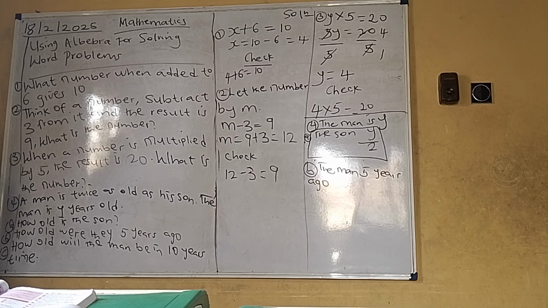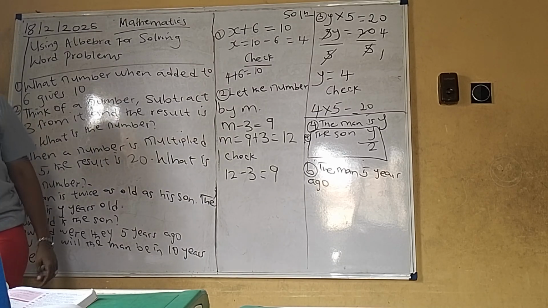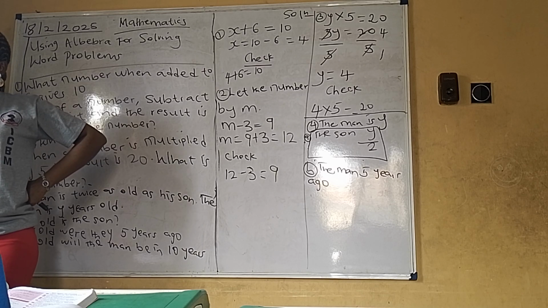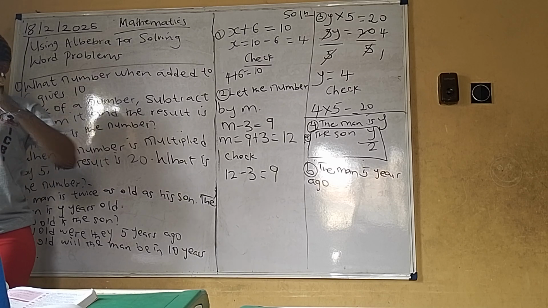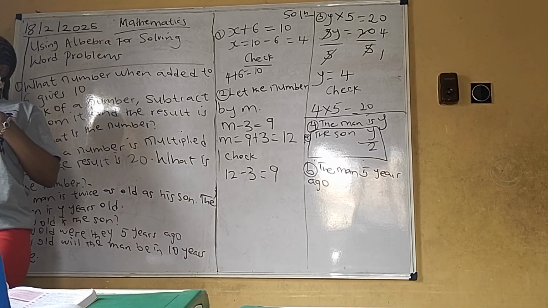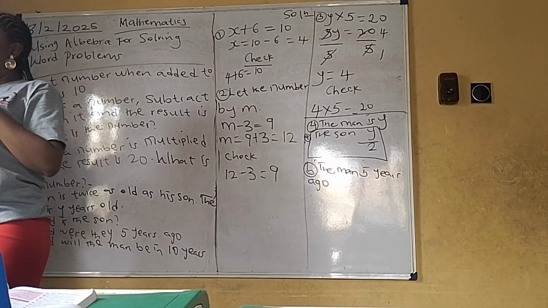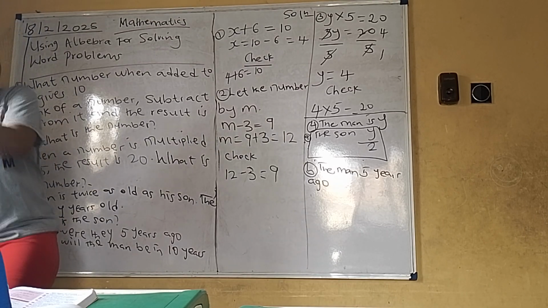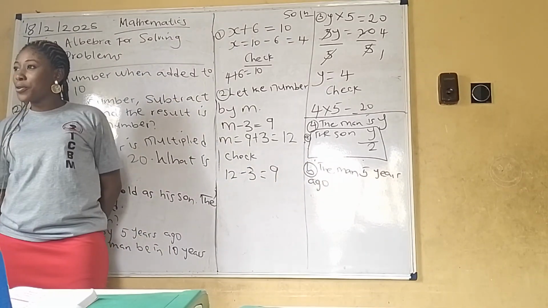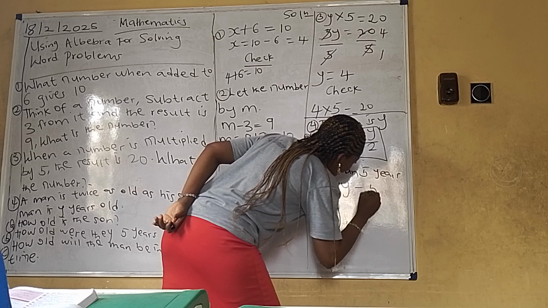Benefit, stand up. How old were you 5 years ago? How will you give me that answer? Are you seeing it now? Assuming your age is 10, how will you give me the answer of your age 5 years ago? You say 10 minus 5. Is that clear? That is how it is. Now, how do we want to know how old the man was 5 years ago? It will now become Y minus 5.